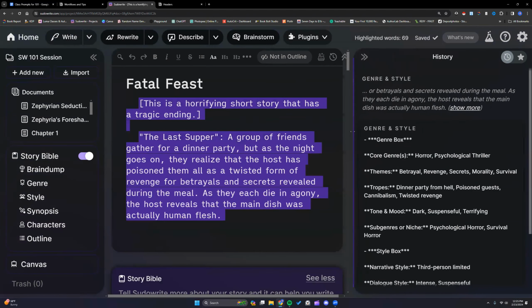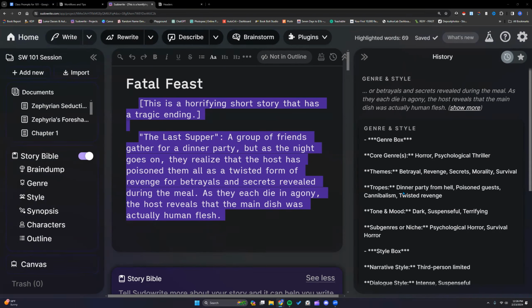Hey, Nicole. If I put a bunch of really cool stuff in my brain dump, like world building stuff, is prose going to read that? The prose pulls from beats, but the beats are going to read it. It will, it's like a domino effect. Everything's going to trickle down essentially into prose. This is the best way to look at it.